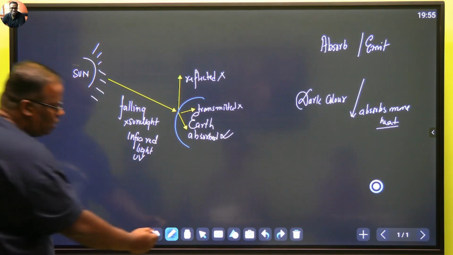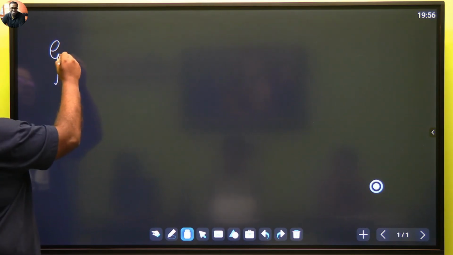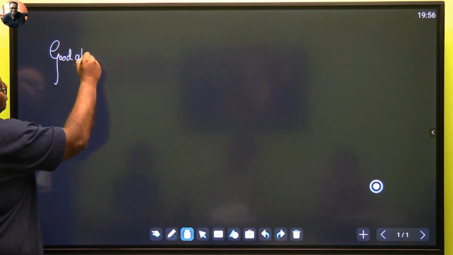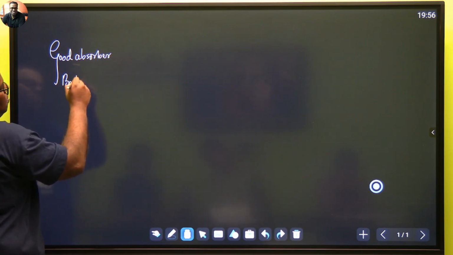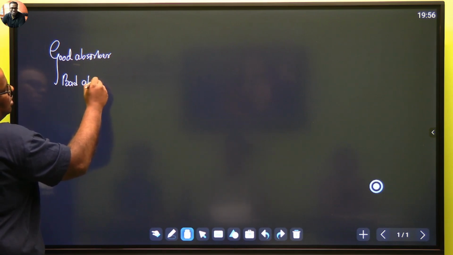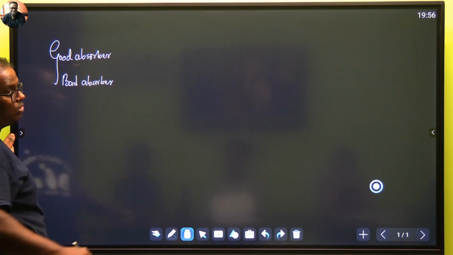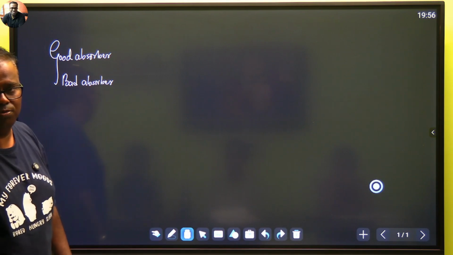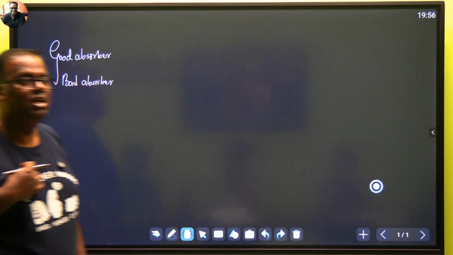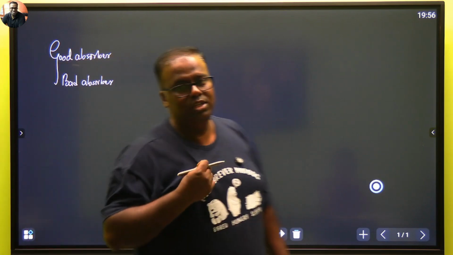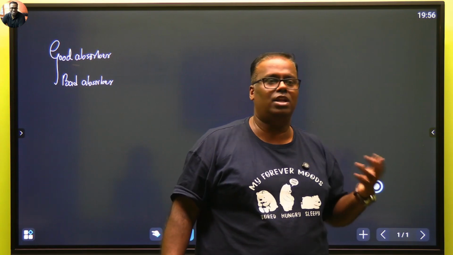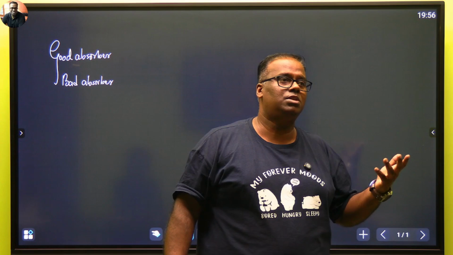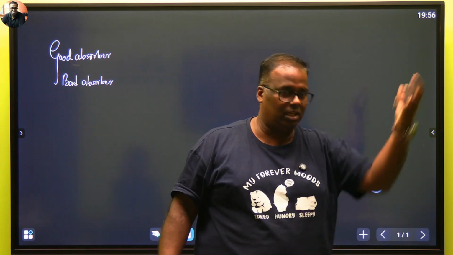So when we talk about absorbers, you have got two types of absorbers. You can be either a good absorber, or you can be something which is known as a bad absorber. Now I told you that all dark colors are good absorbers of heat. Any dark color, that's why you see jackets, cardigans and all these things are made up of dark color. Summers में आप dark color पहन के घूमते हो क्या? नहीं घूमते हैं. Because if you roam in summers in dark color, you will feel more hot. A dark color absorbs more heat.